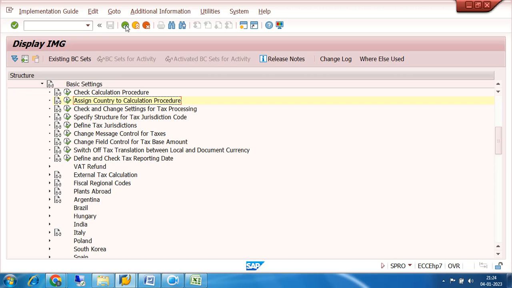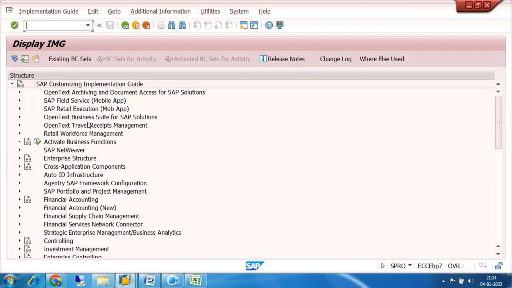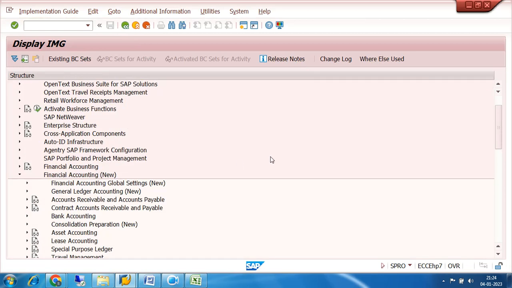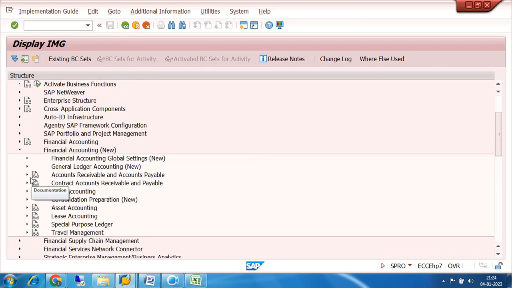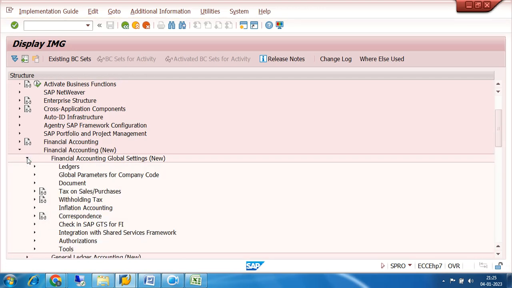Then I will come to the next customization. In the next customization, I will create tax codes. So same way, I will go to the financial accounting, right? Then I will go to the financial accounting global settings, new.